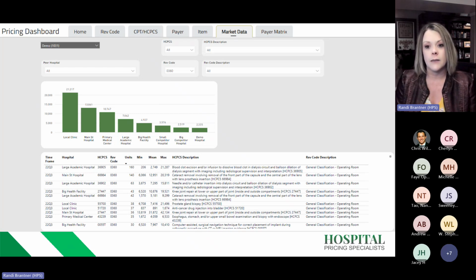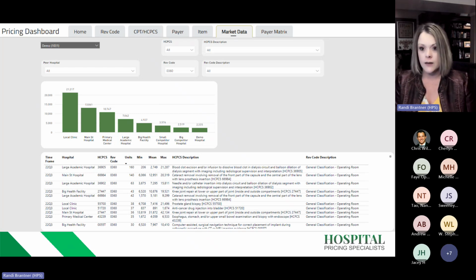Now, if a facility is using time-based and/or acuity-based operating charging methodology, we recommend reviewing the opportunity at the revenue code level. So this slide shows us how the 360 revenue code looks in our demo environment. We're able to evaluate the revenue stream at the 30,000 foot level, basically, which gives us insight on the severity of cases performed. Now, when you dig into this data below, local clinic performs more acute procedures like prostate removal, kidney removal, hernia repairs, and hysterectomies that the other facilities are not performing. As you can see in the sample data, Demo Hospital likely has a smaller OR service line, with less acute procedures. So when we're reviewing the other revenue streams, we already know that prices are low in these revenue streams, which is likely true for this area as well.